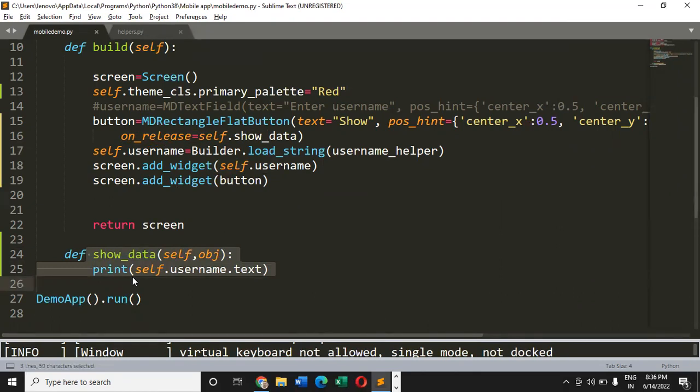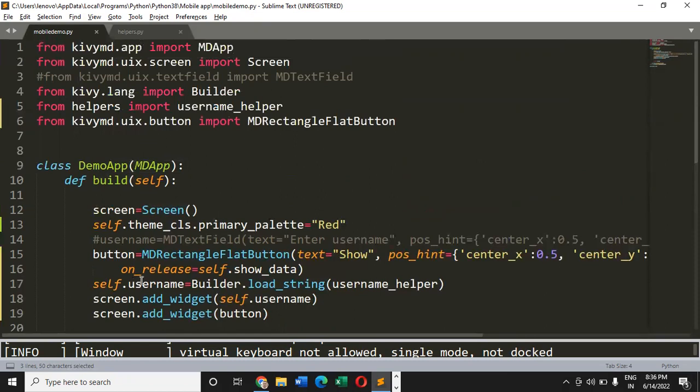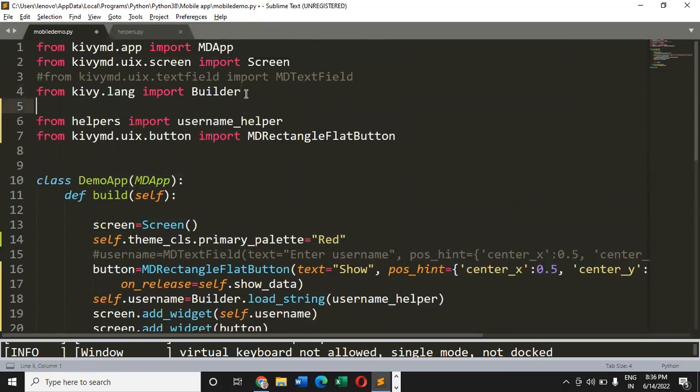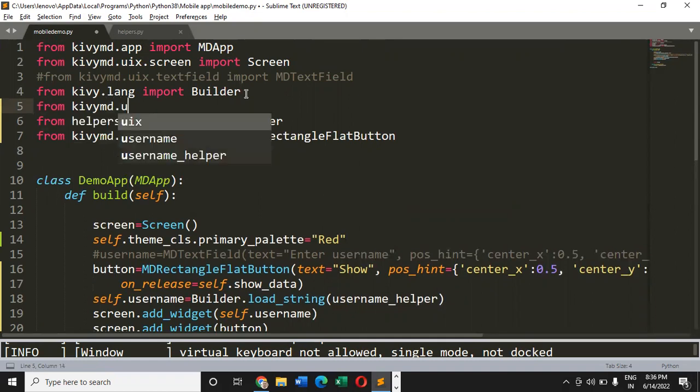Now, suppose you do not want to see the result in the console panel. You would like to see the result in a dialog window. Right. So for that, you'll have to define a code with which you can get the dialog window kind of thing. So in KivyMD, we have kivymd.uix. We have this thing called dialog, right?